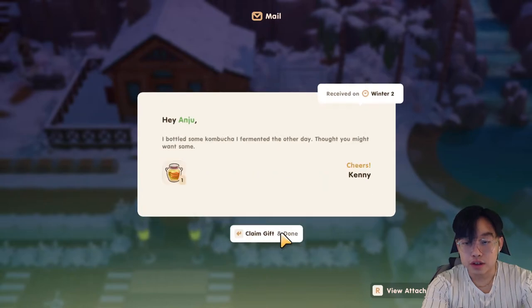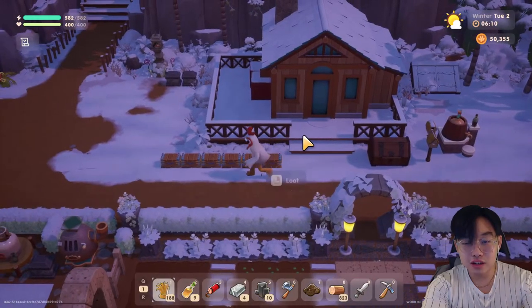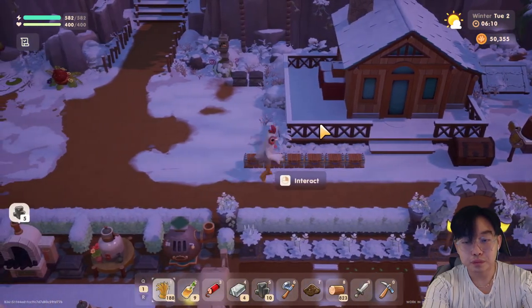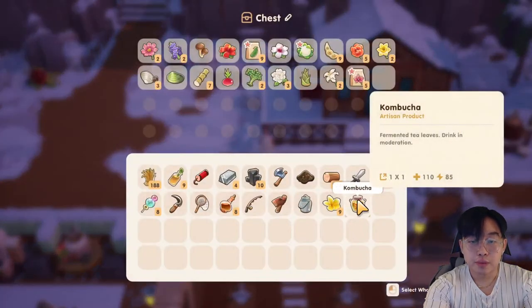Right, we did this last time. I bottled some kombucha I fermented the other day. Thought you might want some. Ooh, cute! Kenny gave us some kombucha. The kombucha kind of looks cute as well. Yeah, let's keep the kombucha here. Oh, maybe you can keep it here.